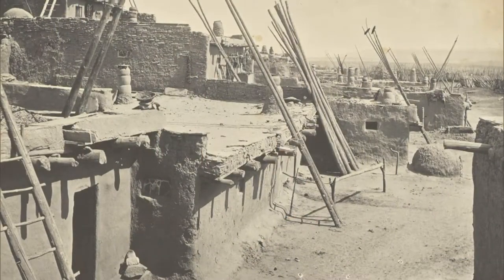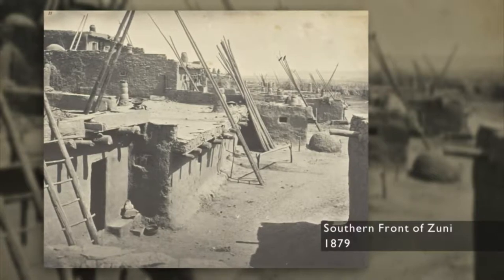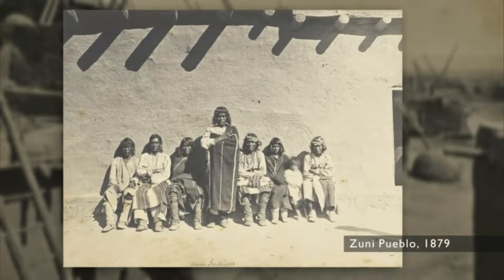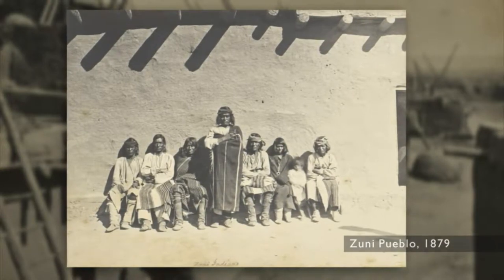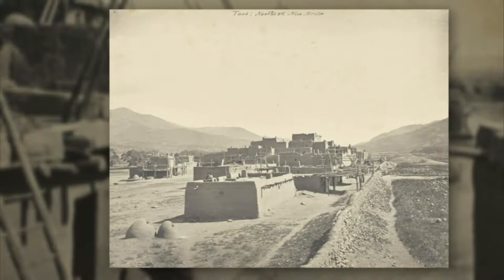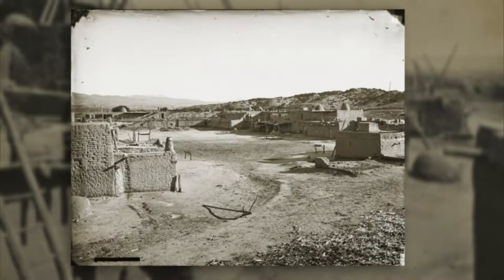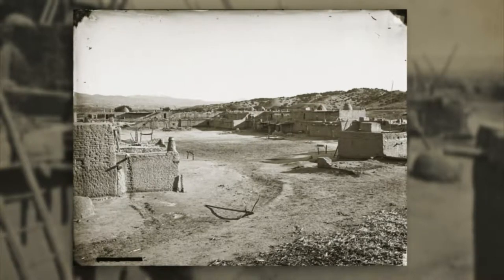How are his photos a document of Pueblo history? The photos that Hiller's took in late 1879 to about 1881 include a set where he visited almost all the Pueblos along the Rio Grande from Taos all the way down to Isleta, and then out west to Laguna and Acoma. They depict the Pueblos as very vital places and villages, with industrious people — you can see it took people to build the Pueblos, to take care of the land, the farms, the surrounding areas, the forests, and the rivers, and how those lands and waters supported us.